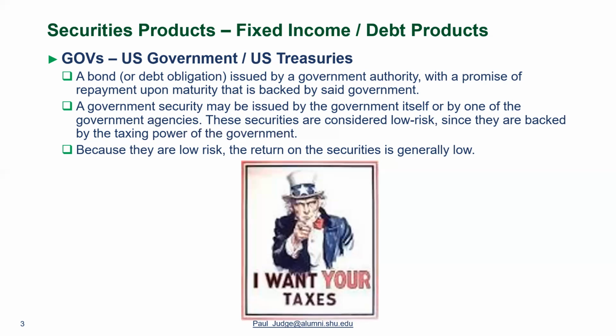Well, that also means that other products that are a little higher risk, corporates, for example, in order for corporations to sell their bonds, they're a little higher risk, but they have to provide a higher reward. They're going to provide a higher interest rate. We always have this equation, risk and reward. Low risk is going to be low reward. Low risk is going to be low interest rates, low dividends, low coupons. High risk, you're going to have higher reward, higher interest rates, higher dividends, higher coupons.